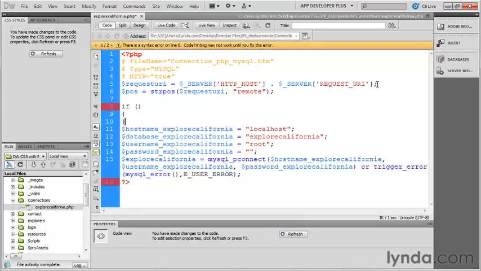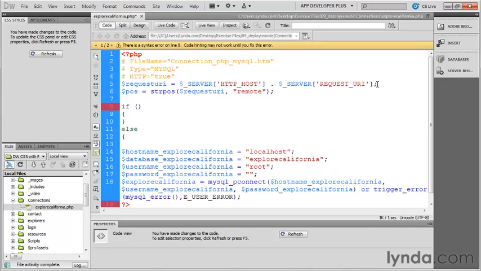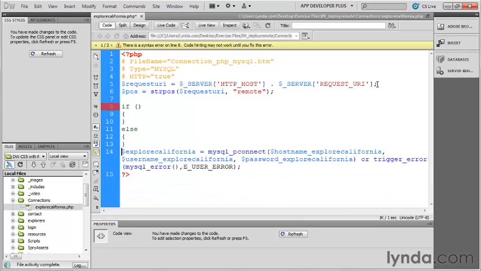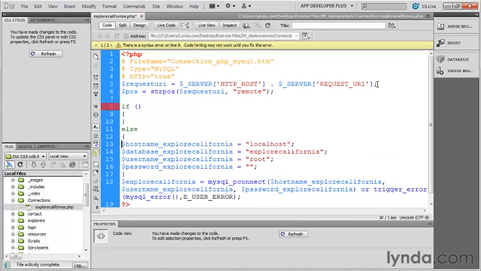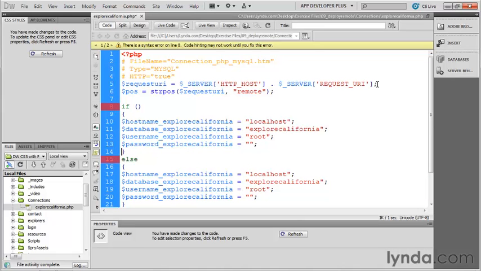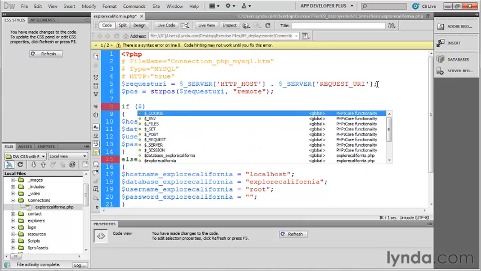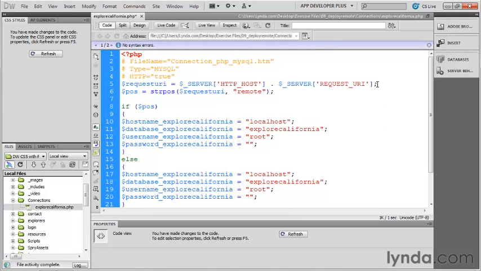So I'm going to add an if clause. I'll create the if statement with a pair of parentheses, and an else statement also with a pair of parentheses. Then I'll take the 4 variables that are being set, I'll cut them to the clipboard, and I'll paste them twice into both the if clause and into the else clause. Now I'll apply a condition. For the if clause, I'll place the cursor between the parentheses, and I'll simply type in the name of the variable, POS. This expression will return true if the value was found, and false if it wasn't. So the first condition is for the remote site, not for the local.